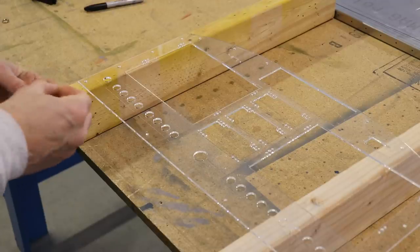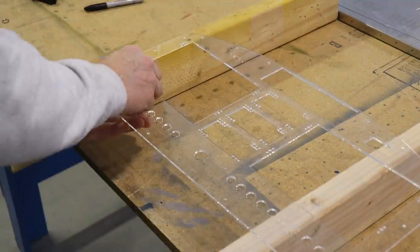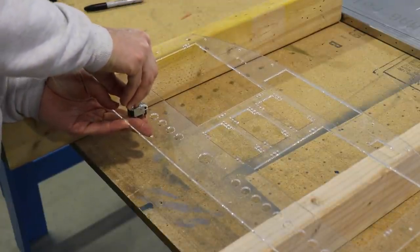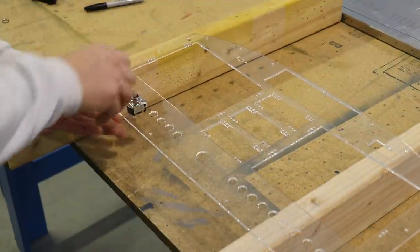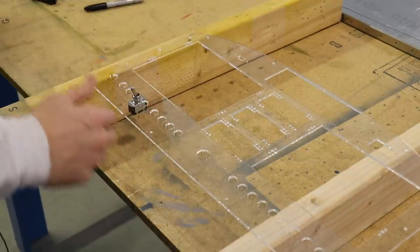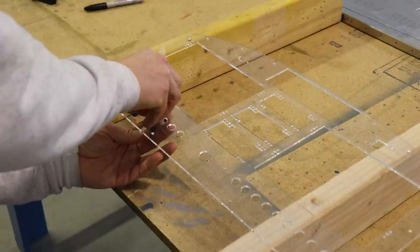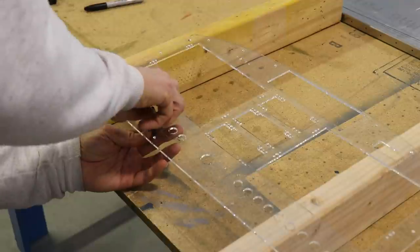This is the fun part - I've just got a switch here and I'm going to put it in one of the switch holes. All you have to do is let them know what diameter hole you need for whatever kind of switches you're using and they can cut all the holes to your exact diameter. Same thing with the throttle, mixture, or any push-pull cables - you just let them know what size hole you need and they can drill any size hole you want.